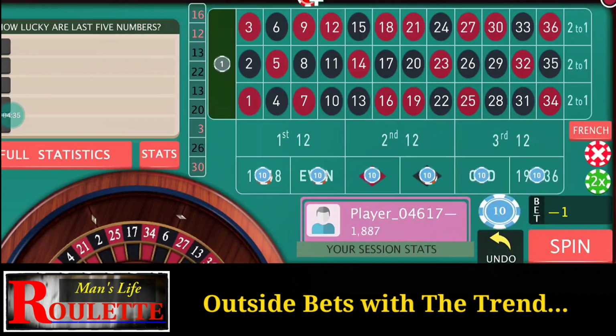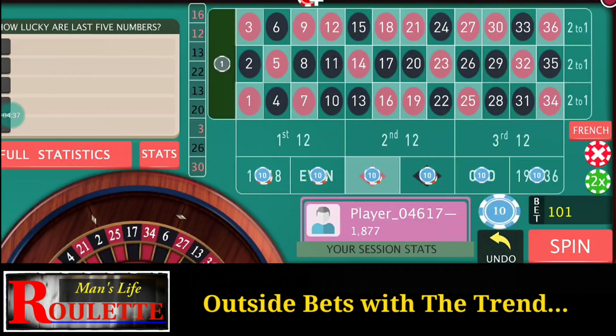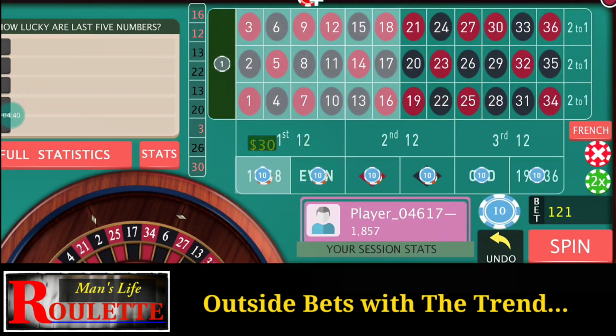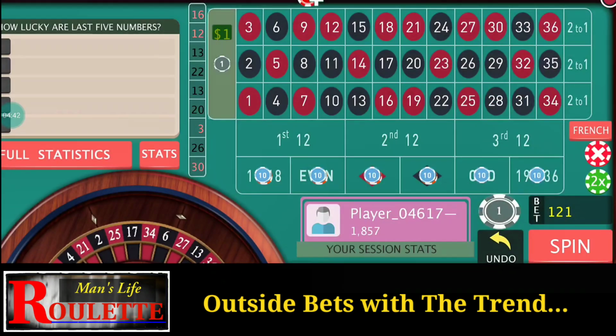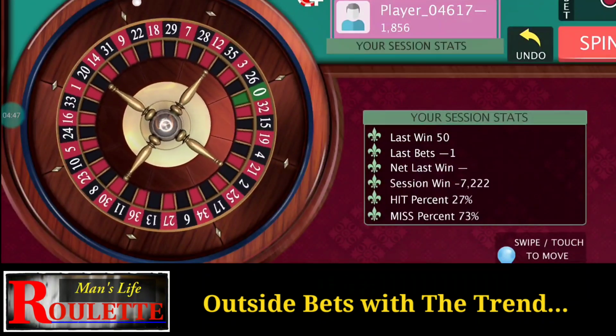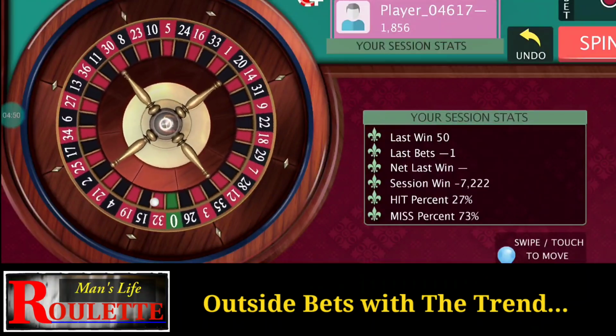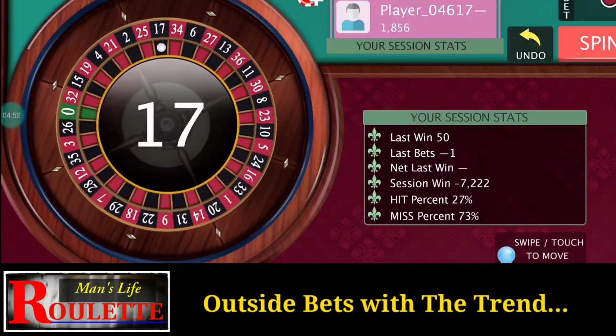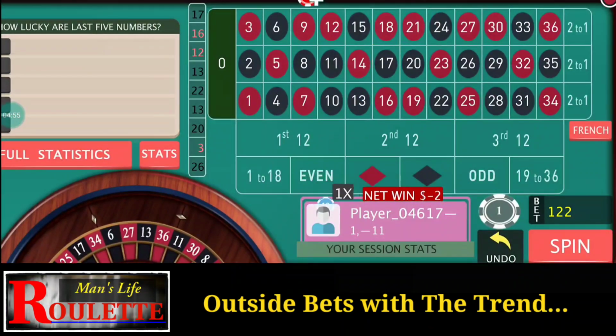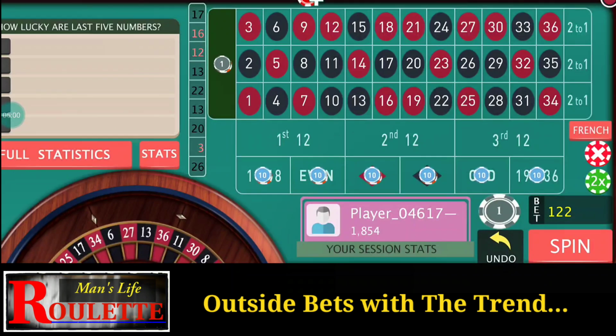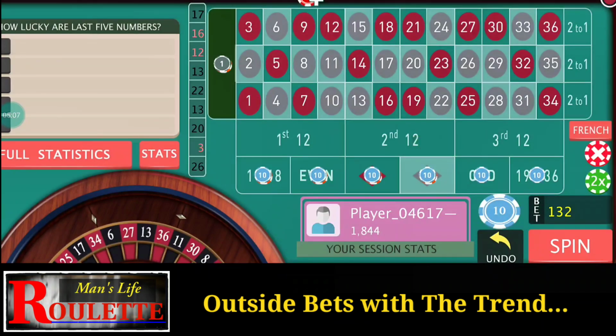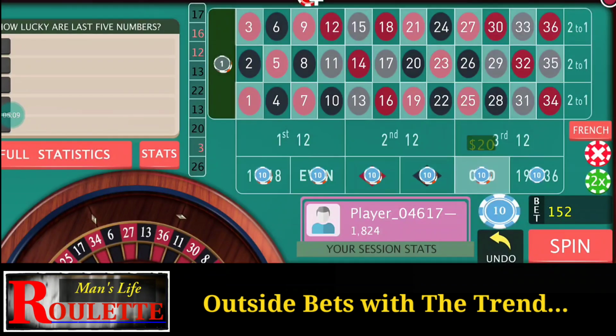Just repeat the bets, and for number 16 it's a red number, an even number, and a smaller number. Again I have to increase the bets for number 0. It's number 17, and this time I lose, so no problem. I have to repeat the bets and put extra on number 0, and on number 17, the last number. It's an odd number and a smaller number.